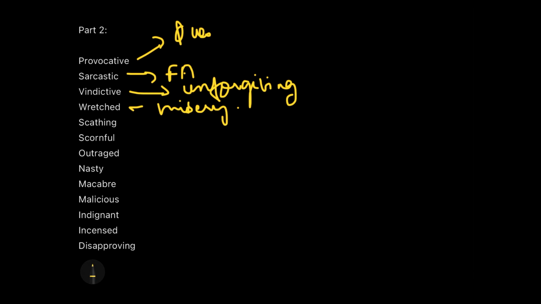Okay, scathing is a term which comes under anger again. So scathing means very stinging, very harsh, very critical, and this is also one of the frequently asked ones. So remember, if you get a passage where the author is constantly talking about the negative parts of an object, then it can be any one of them. And as I mentioned in my first part, you cannot get scathing and acerbic together, so do not worry about that, that situation won't come. Now another can be outraged. Outrage means anger, scornful means anger. So we know that these are nothing but synonyms.